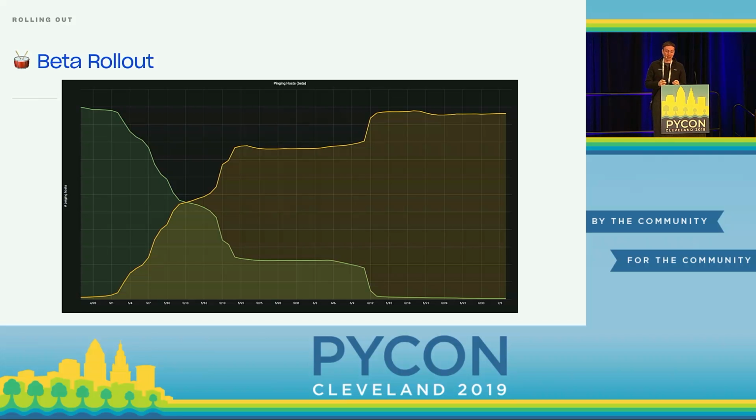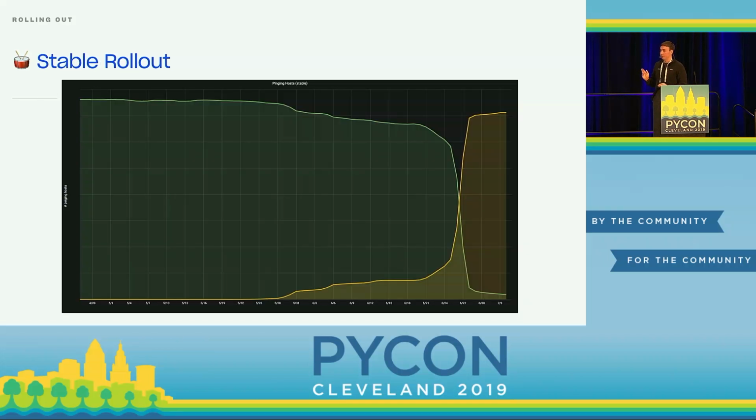That's good. No, so the actual reason is we didn't want to regress Python 2. So this whole time we were paranoid, and we were thinking, what if this is a catastrophe and it goes horribly wrong, and we want to just undo all of this tomorrow? The worst thing we could do is send everyone to Python 3 and then regress Python 2, because then we wouldn't be able to go back. And so we always kept at least 10% at each stage running Python 2 just to be sure.